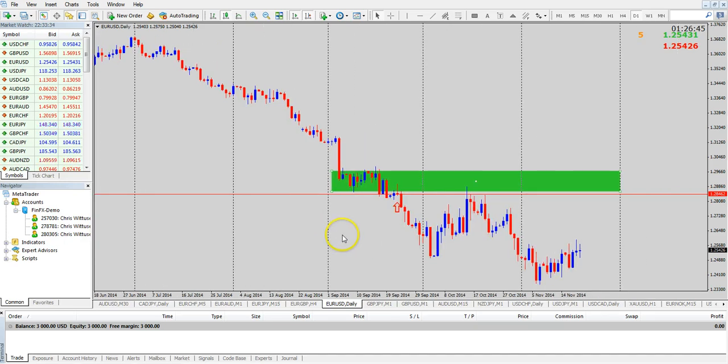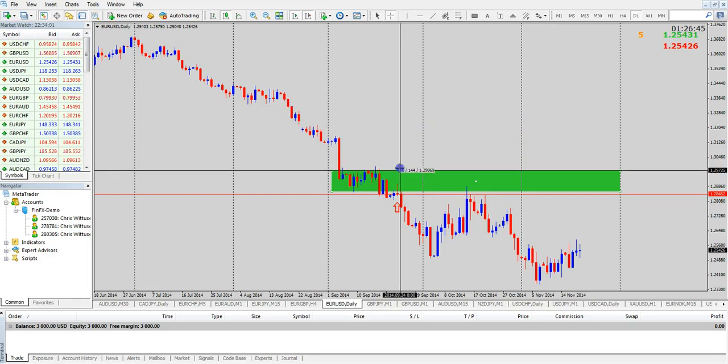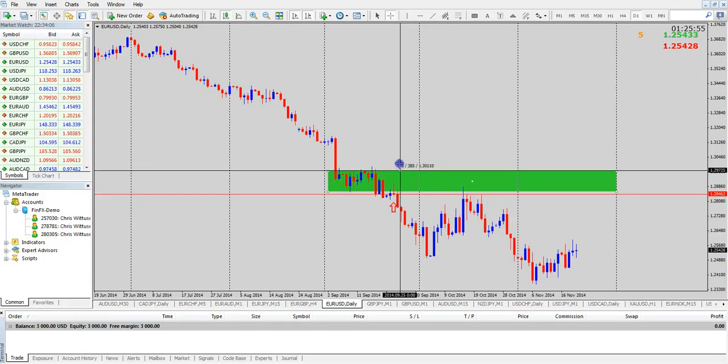Now with a trade, my stop loss, when I use the box methodology, is always above the box, and usually it is, depending on your time frame, but nothing less than 10 pips. You see, you're on D1, you can barely sneeze and you're doing 10 pips. So in this case, because you're trading on D1, you should expect to make 100 pips on your trade, at least. In this case, I'm looking at 35 to 45 pips. So I would set my stop loss right around here. I'm just going to wing it right now.